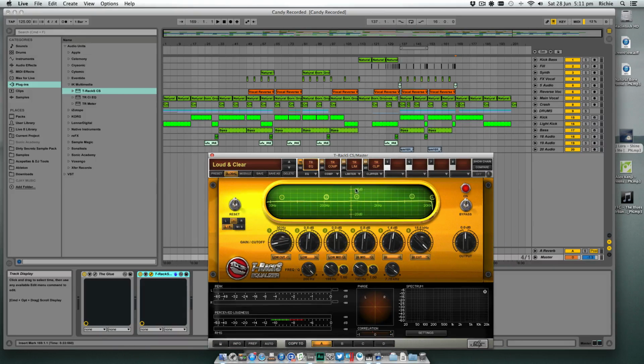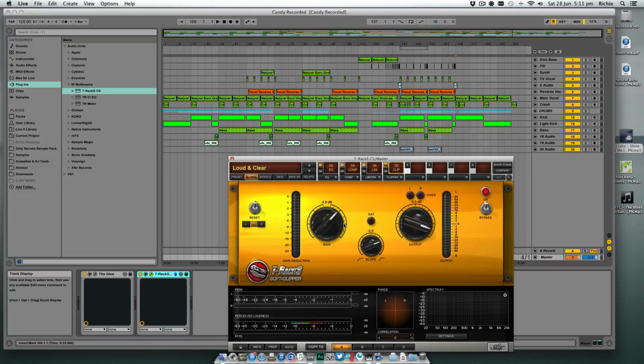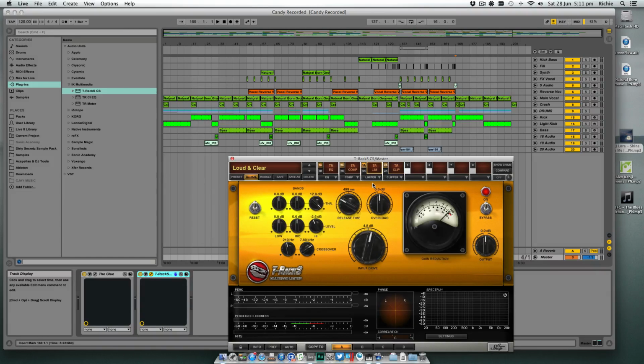Most of the settings in here for a bootleg I won't bother changing. I'll probably decrease the gain, because it's really harsh. It's a real strong gain, so I'm going to turn that down to about 3.4. And the limiter, I usually take down the input drive as well, to about 3.4, 3.5, something like that.